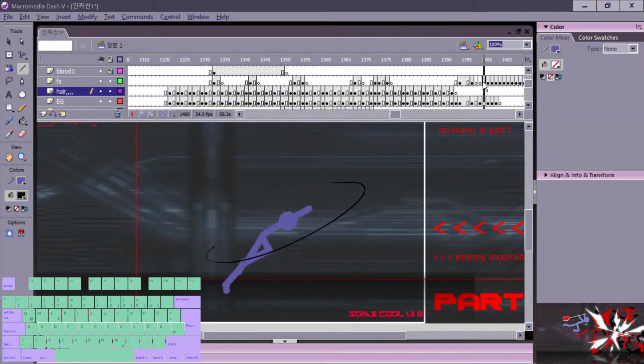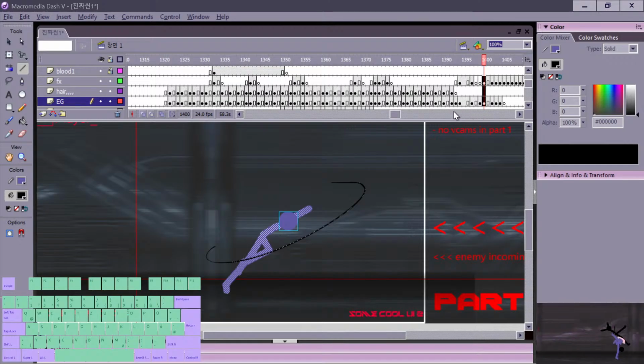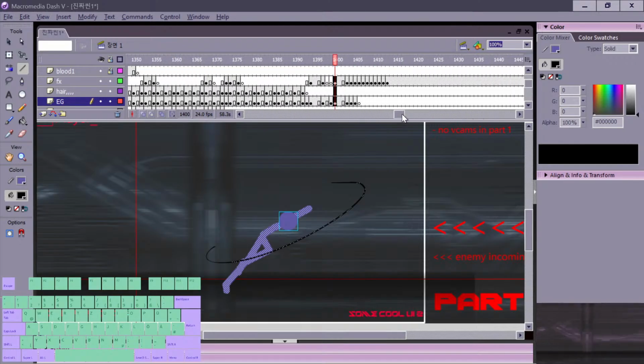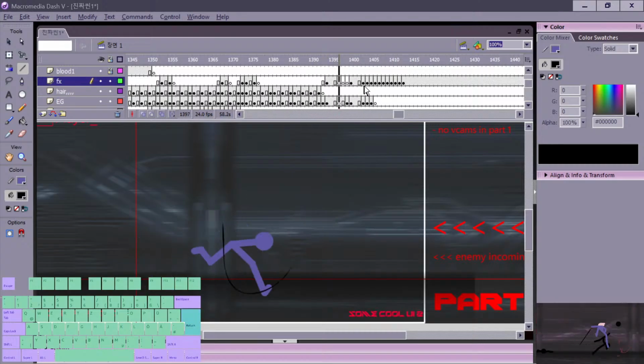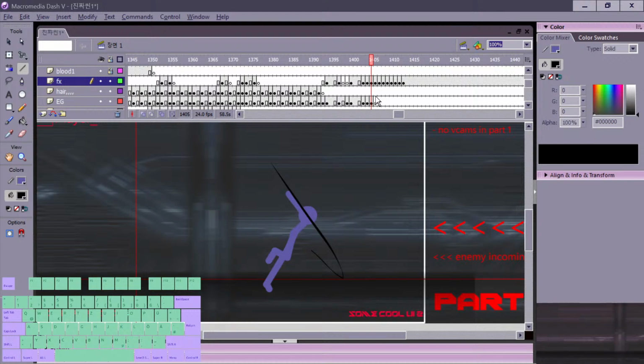Here's another hit. Not every hit is heavy. So small arcs, very small arcs. Maybe this is a quick one. Maybe this is good as a single frame.